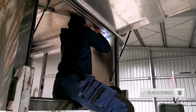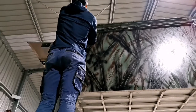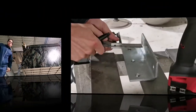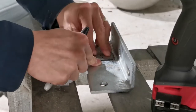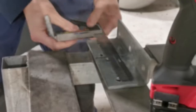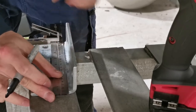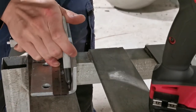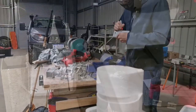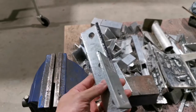When doing a fabrication job such as an awning bracket, especially when there are three of them that need to be done, a lot of time is spent working out which way to start. If you go the wrong way, you'll find out very soon enough, because you'll find that the way doesn't work, and then you'll have to find another way to make it work. Making something like this does take a bit of time. You can't really rush the job. Very often I'll have to sit down and think through the process quite a few times. Once it sinks into my brain, then I'll start working on it very carefully, one by one.